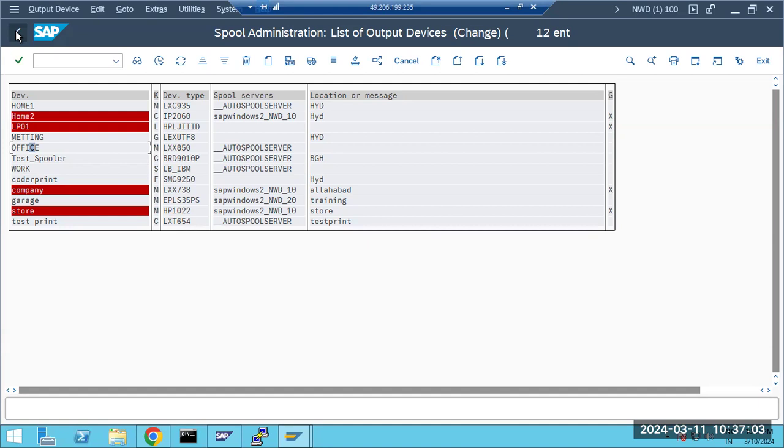Normal basic troubleshooting we will do. If the paper is not coming from the printer, what will we check? First of all, we will check whether the printer is okay or stuck, or whether papers are there or not. But some users don't know about that. Whatever he knows, on his fourth floor or sixth floor, when he gives the print, the paper should come. If the paper is not coming, immediately we raise a ticket to the Basis team saying the paper is not coming from the printer, please troubleshoot.